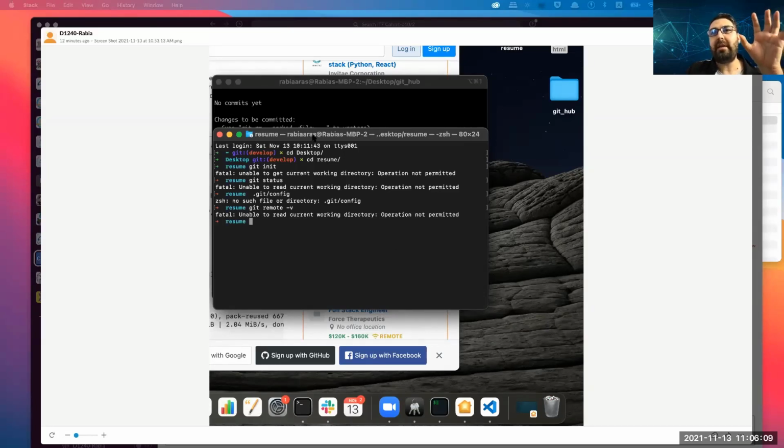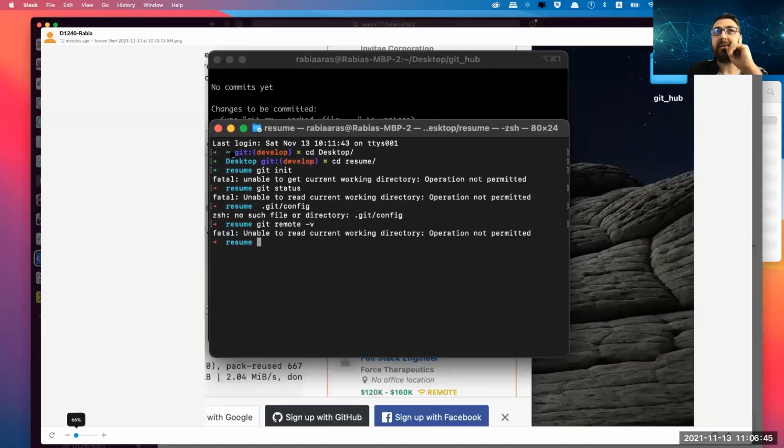for iTerm. So I think in the settings, Rabia, maybe in the settings of the Mac, in the privacy settings, if you're a good Mac user, I think in some settings there in privacy, there might be a permission that you have to give the iTerm, I believe. Maybe that permission should be given, then the iTerm can make changes on your desktop folder. That's an idea. Second idea, instead of the desktop, maybe you can go to any other folder like documents, like downloads, or any folder in the home directory where you can make a folder. So that's another solution that comes to my mind, Rabia.